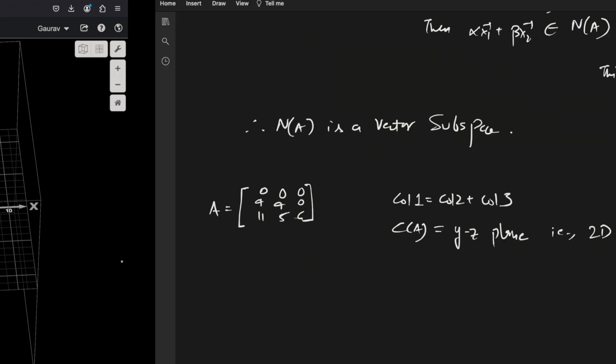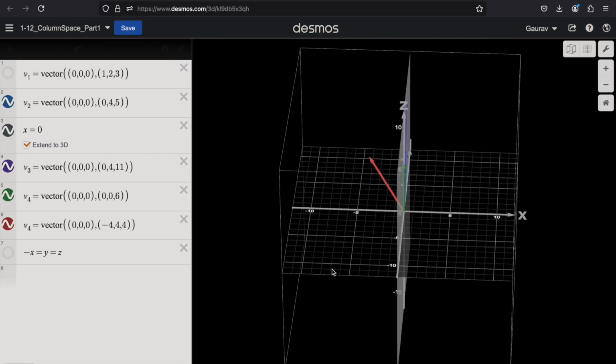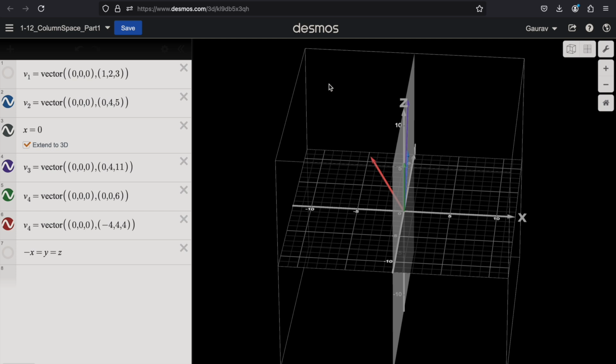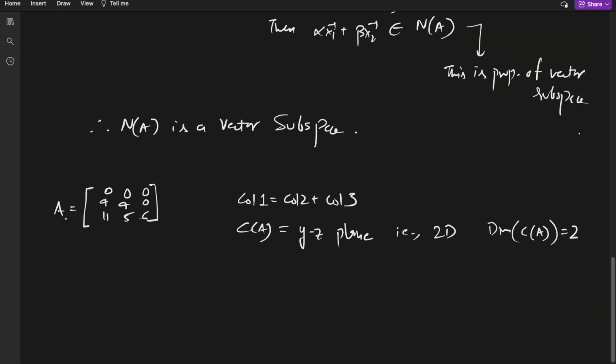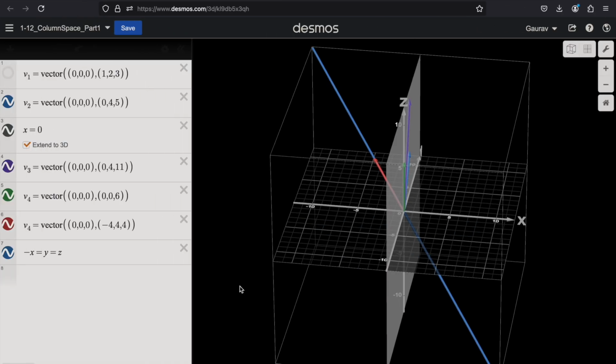So this vector belongs to the null space of matrix A, and all the vectors passing through this vector, or you can say the span of this vector, is nothing but a line passing through this vector and passing through the origin. The line passing through this vector and origin is nothing but this line, minus x equal to minus y equal to minus z. So all the vectors lying on this line will be transformed to the zero vector when you apply the matrix A, because we have seen that this red vector is lying in the null space.